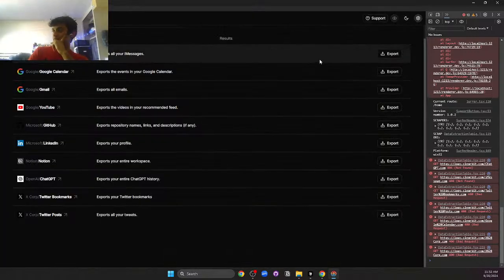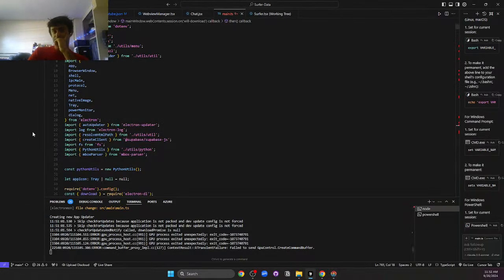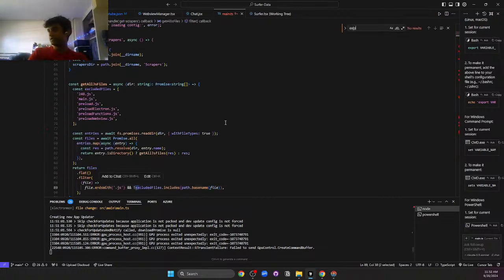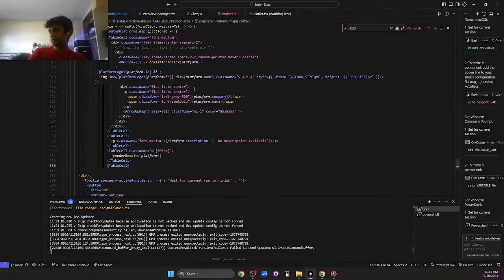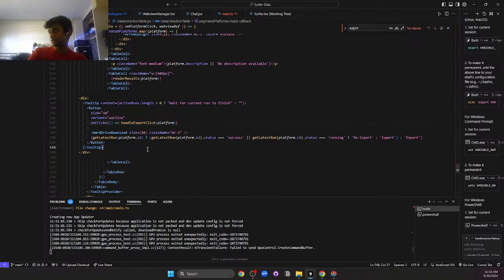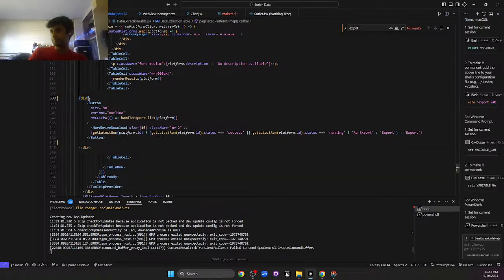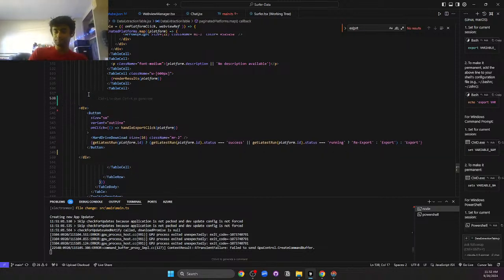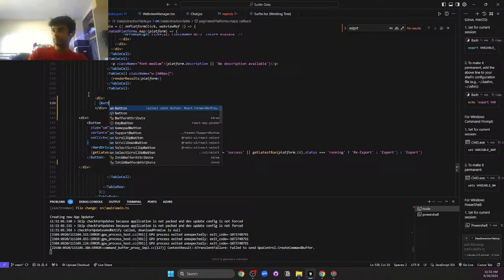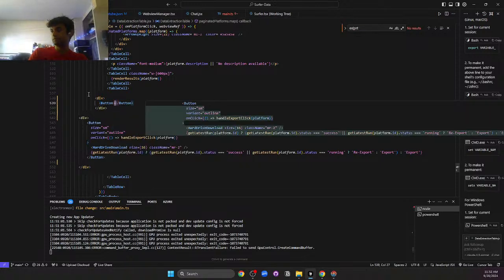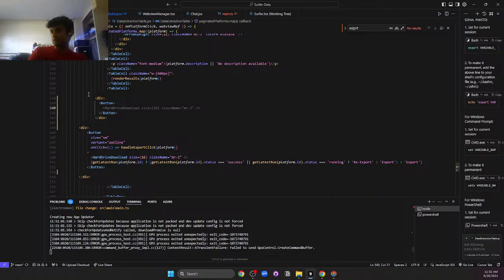We have to figure out a way to make it very easy to connect to accounts. So I'm gonna add a connect button next to this here. Let me go back to the data extraction table. Export, okay, perfect. I should remove that tool, it's useless. Anyway, div and div button. I'm gonna call this connect.